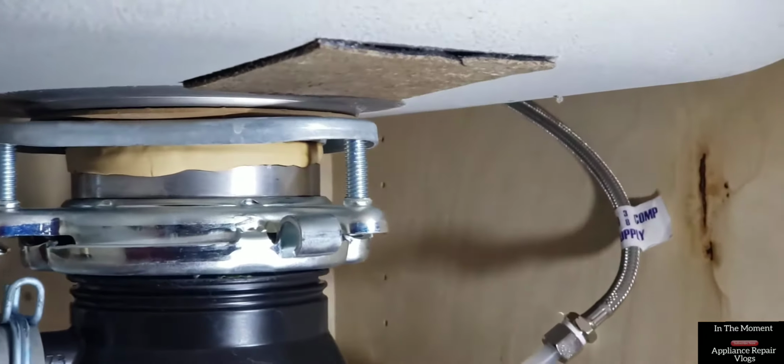Verifying water breach from base of garbage disposal sink mount. Checking for leaks. Water breach appears to be non-existing. All checks good for any leaks.